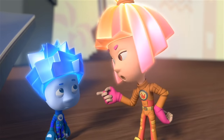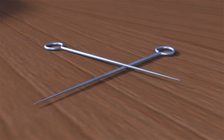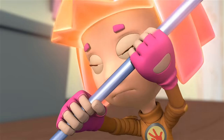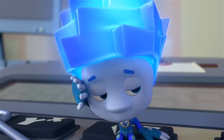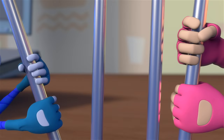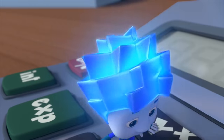We're the Fixies, and we have to fix everything. Ah, Simka, that's a sneaky plan. It's not sneaky at all. You better find something to tear off the sticker with. Okay, how about them? It'll take forever doing it this way. Yeah. I got an idea. Let's use this paperclip. And what's next? I'll just stick the end to the paperclip and then wrap it around. Tadish!